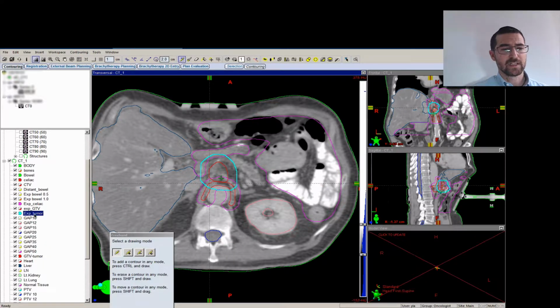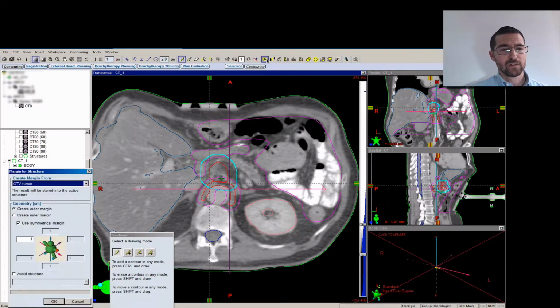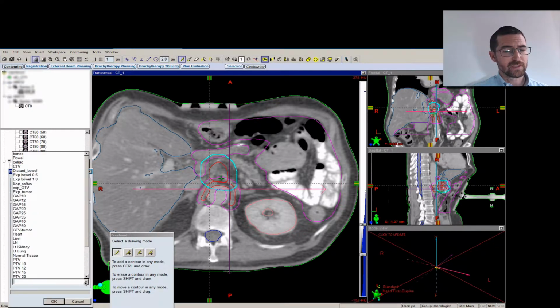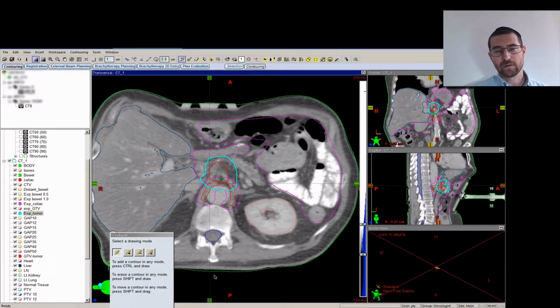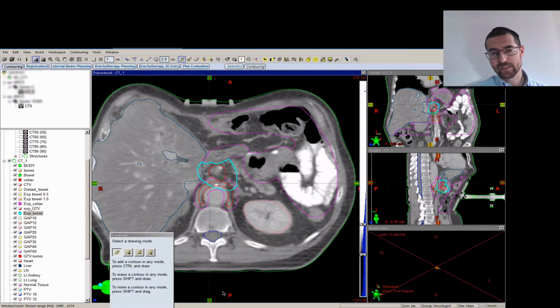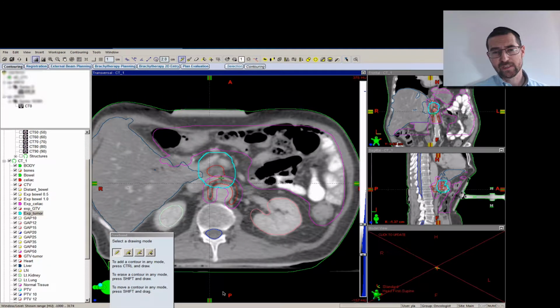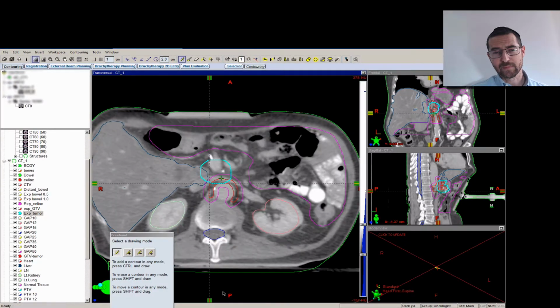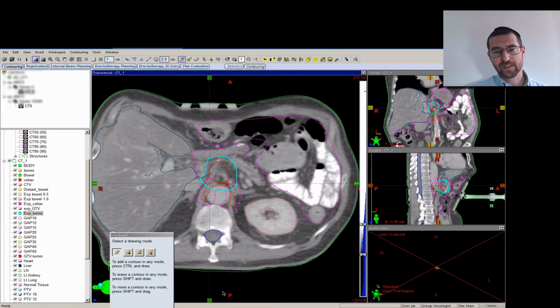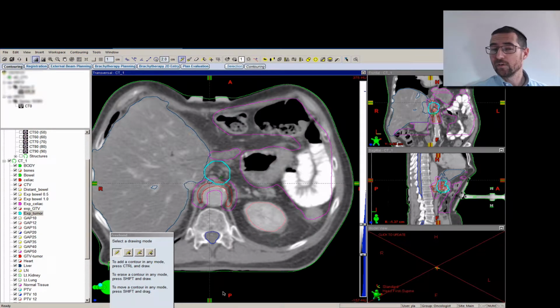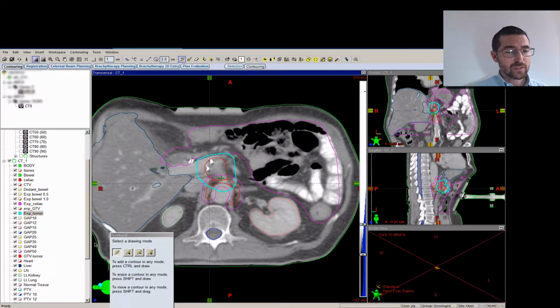Okay, so the next step, I'm going to add a 1 centimeter expansion to the tumor, and we're just going to avoid bowel. Okay, so now we have that tumor nicely expanded, and now we move into expansions.